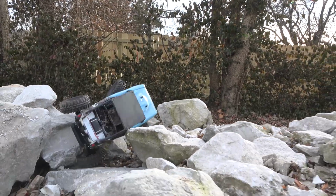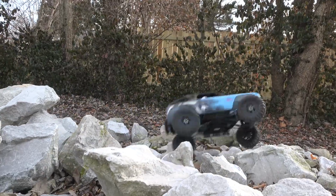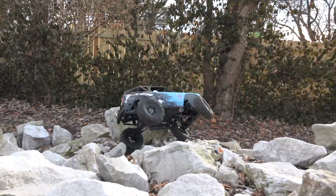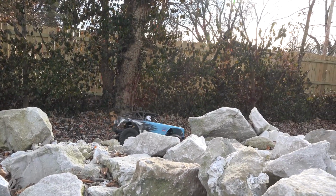Rock racer style. Just get her wedged in there. Oh yeah, that's how my kid would do it. All right, back to normal crawling. That was ridiculous.